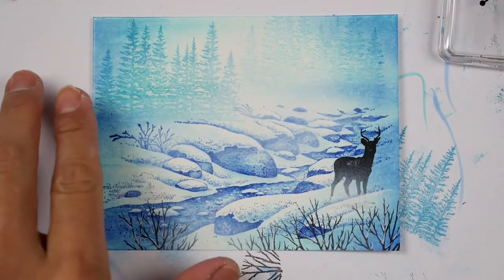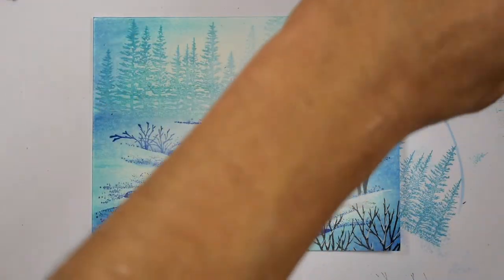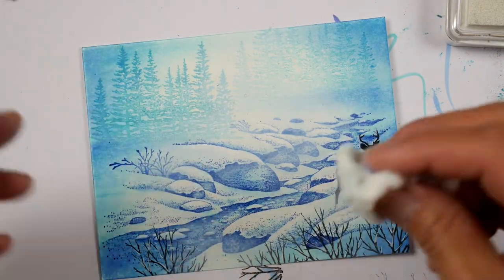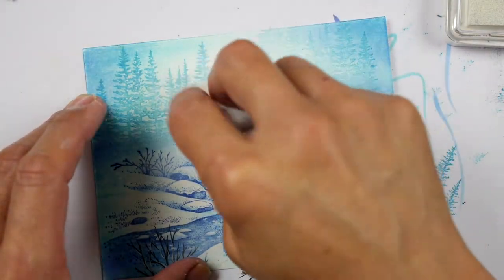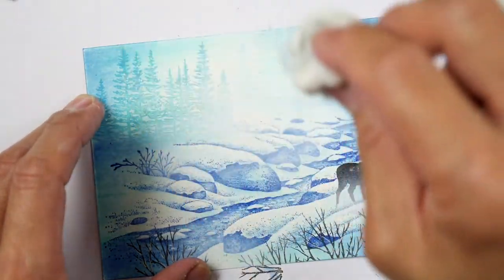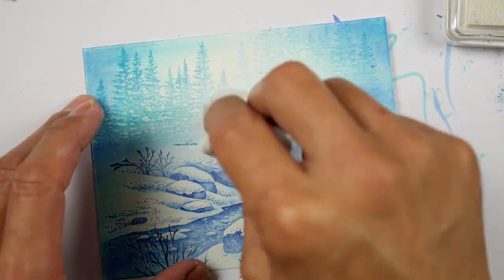Okay, now sometimes the pigment ink, well, not sometimes, I would say all the time, the pigment inks dry a little bit darker, meaning they become more transparent. They start translucent and they're still translucent, but I'm going to put a little bit more of this to really get that idea of lighting streaming through here, okay? So here I've put a pretty big dollop of it down there.